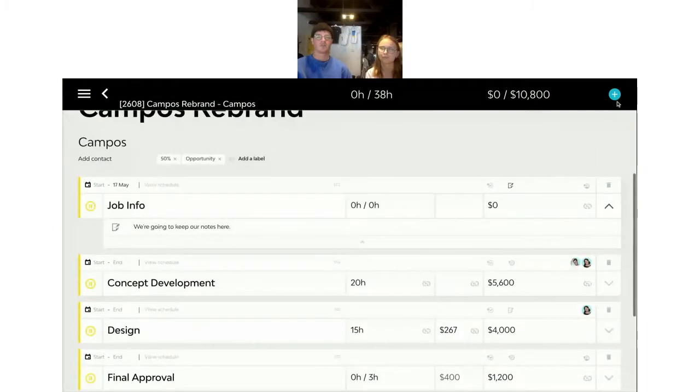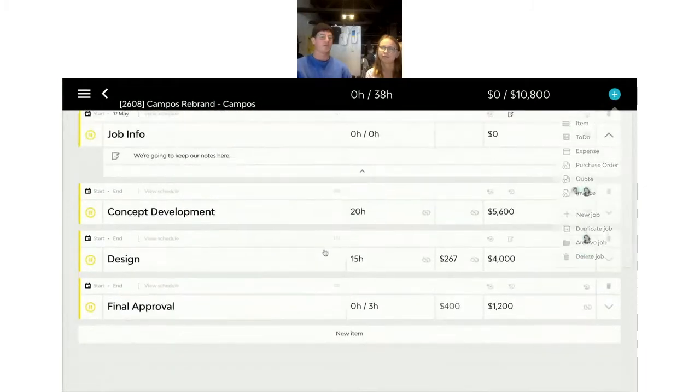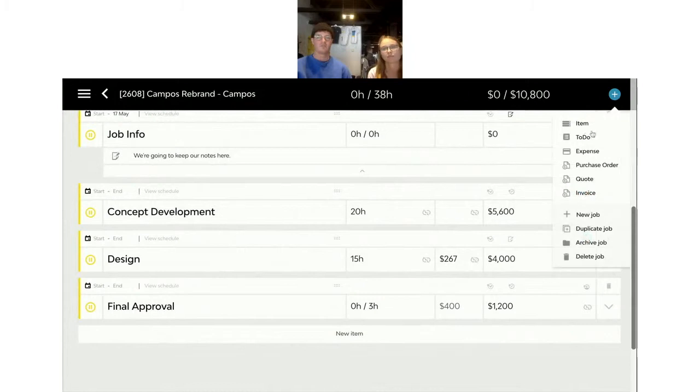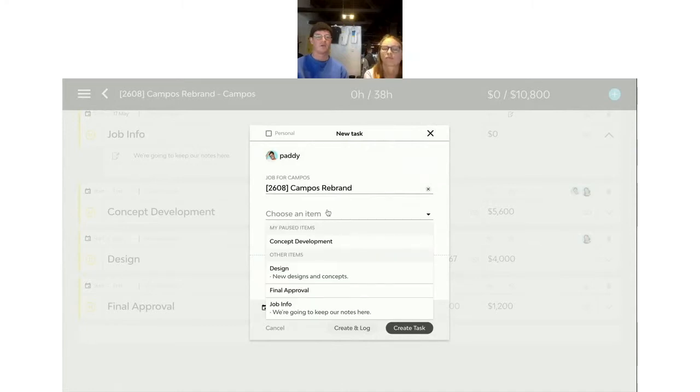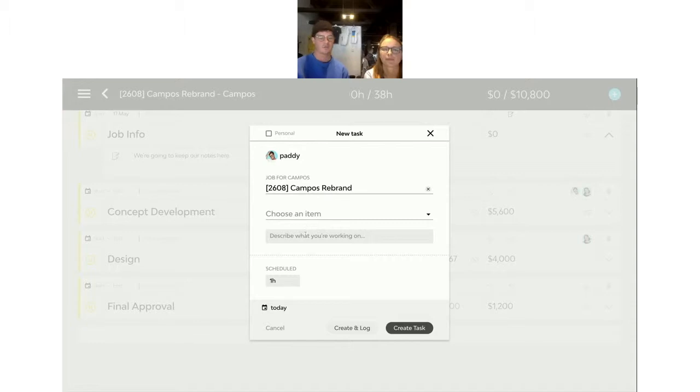Totally. And a great way to do that, maybe you don't have an item dedicated to it. Maybe not. But let's just create a quick to-do from here. And perhaps we've had a meeting with a client. Maybe this morning we've been at a really good meeting. I'm not actually going to select an item here. I'm just going to leave the item blank. And I'm going to say client meet. And let's say that was about an hour long. This morning, I'm going to create and log that one.